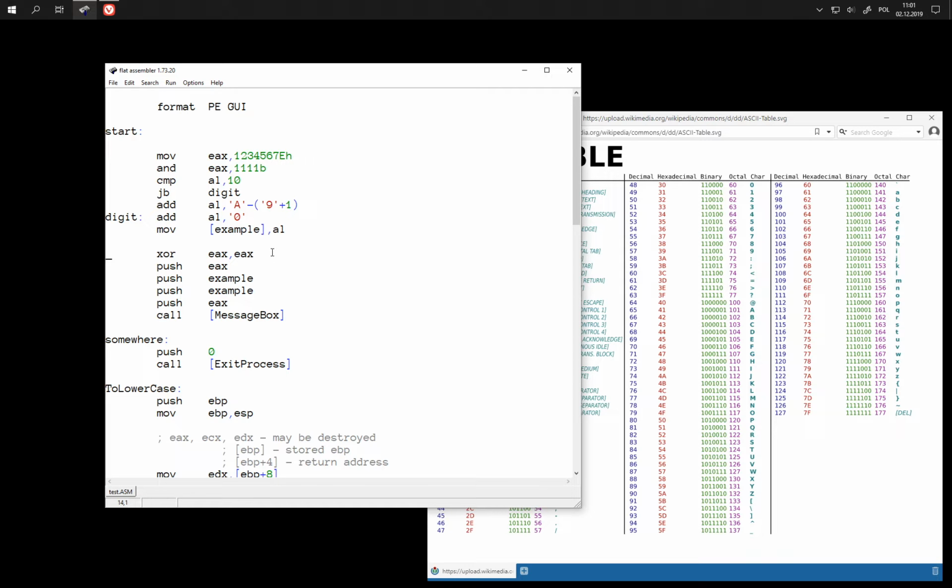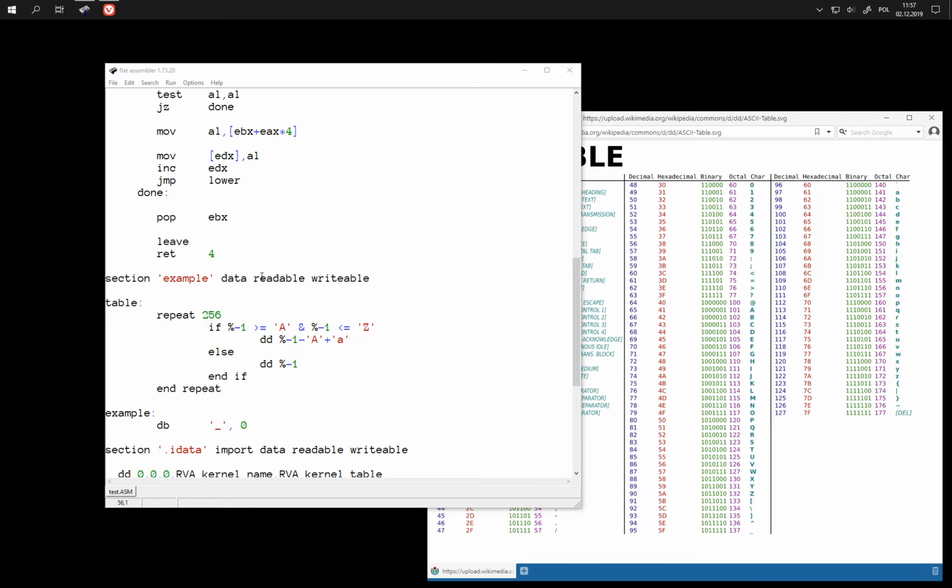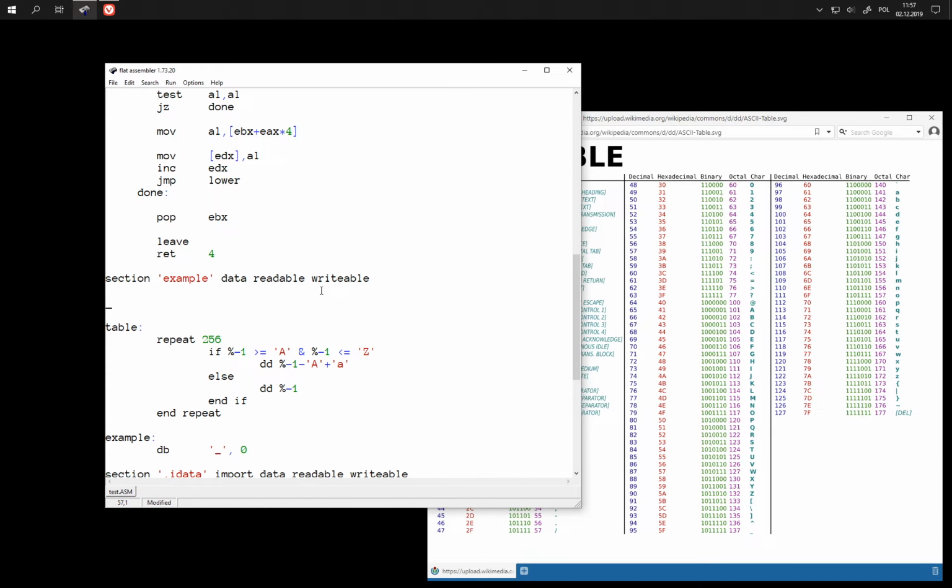And we can also do this with a table, just like we did here. So let's make a table of digits. You can simply write them down, and letters.